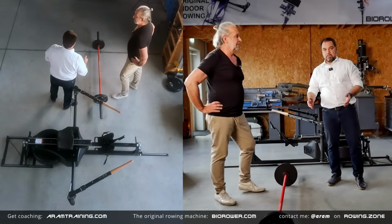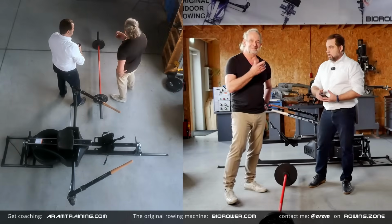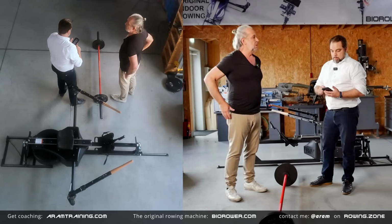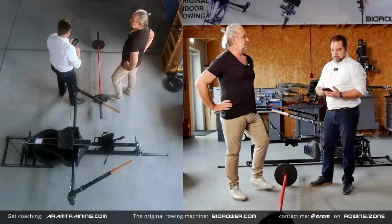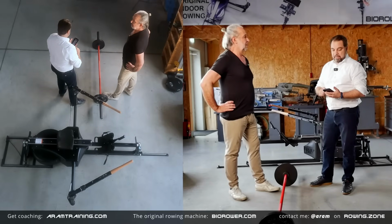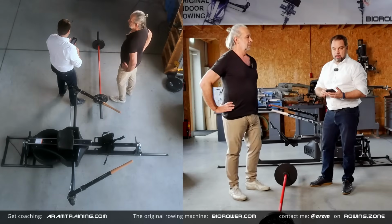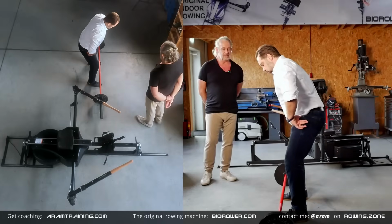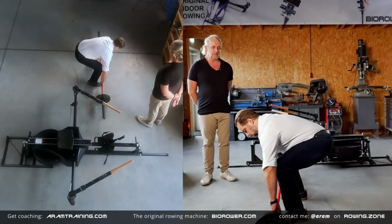And now comes something very important. These are the notes Charlie and I sat down with before this session. So we said there is no bracing in rowing, therefore the breathing pattern is different. For rowing, we inhale at the catch. For weightlifting, you inhale and hold before the catch, before the impact. So this is what it means. Charlie, correct me if I'm wrong. Yep. Sit back, grab the bar.